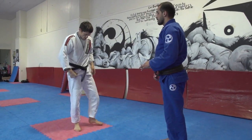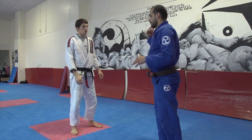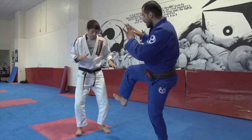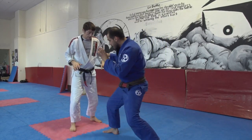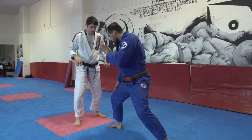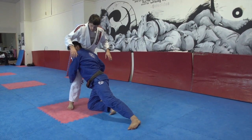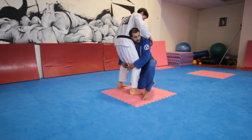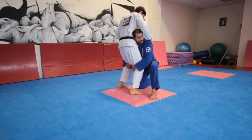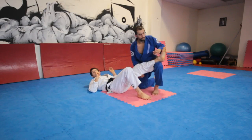Okay guys, so this is the Baiana double leg. Back in the day, the Gracie family normally did this, giving a kick on the front leg. When the guy gives the kick on the front leg, it forces him to go backward. So now I'm going to penetrate my knee and grab both legs. Now I'm going to step here and use my leg to push him to the side. So this action here: grab, push, go for the double leg.